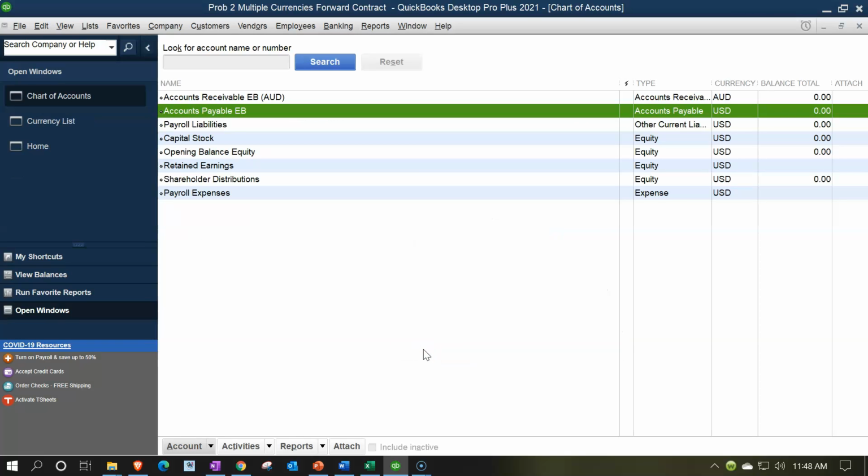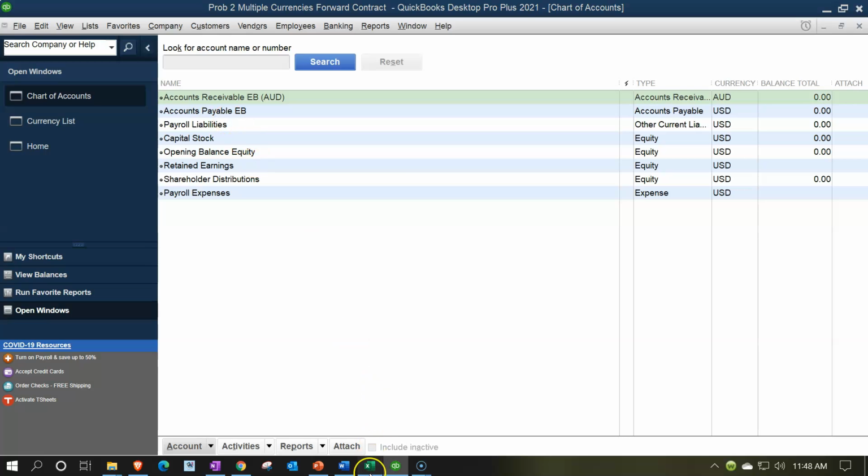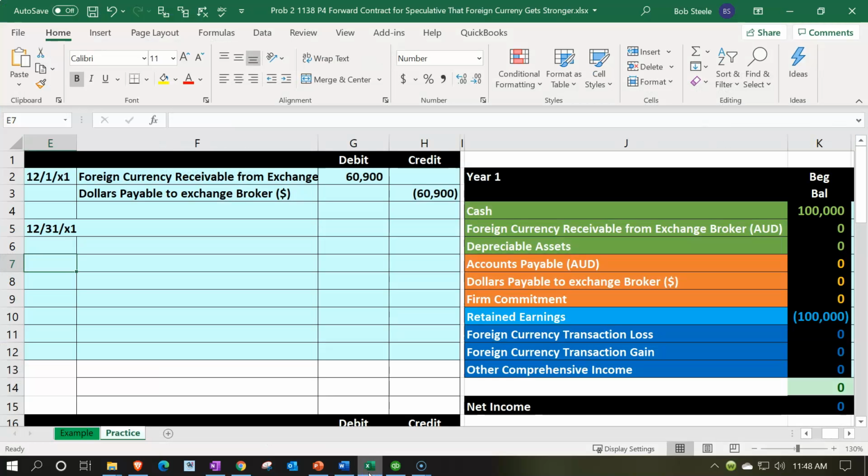So there we have our two accounts set up now. So then if I set up the receivable, now when I enter this transaction, you could say, well, I'm going to do this just with a journal entry, right? You might say, I'm going to just enter a journal entry here to do this, just like I did over here. That might be the easiest way to go.